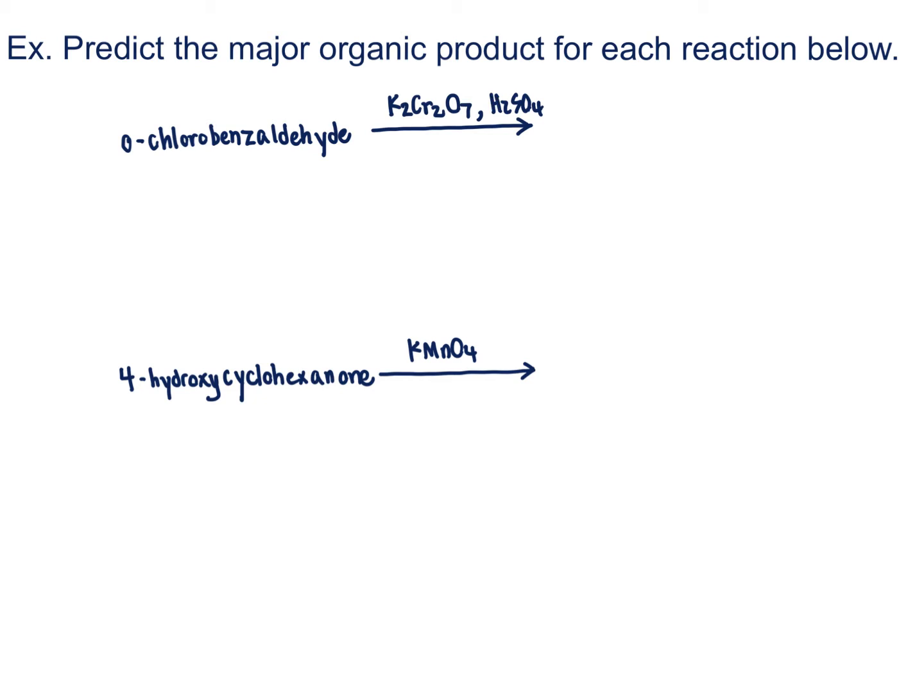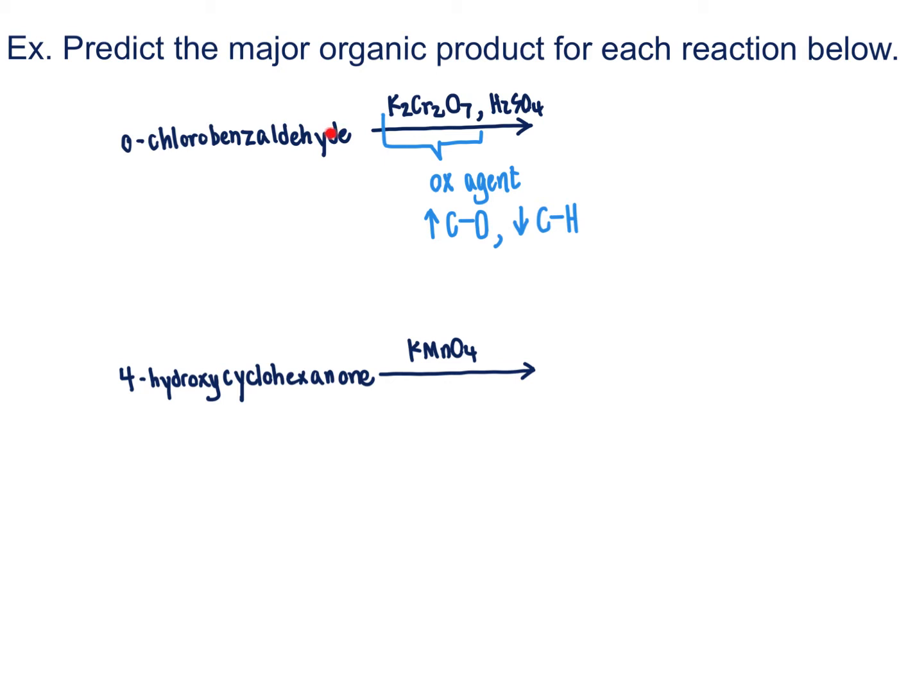When we see chromium 6, such as is present in K2Cr2O7, we recognize that most traditionally as an oxidizing agent. And indeed, in the earlier segment, we learned that a common oxidizing agent is this mixture of sulfuric acid and K2Cr2O7. So with recognition that this is an oxidizing agent, we remember that oxidizing agents are going to increase the number of bonds between carbon and an electronegative atom, such as oxygen, in turn decreasing the number of bonds between carbon and hydrogen. That is the function that an oxidizing agent is going to carry out in these redox reactions.